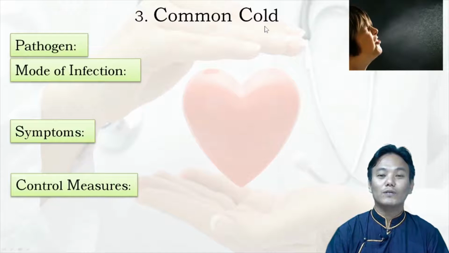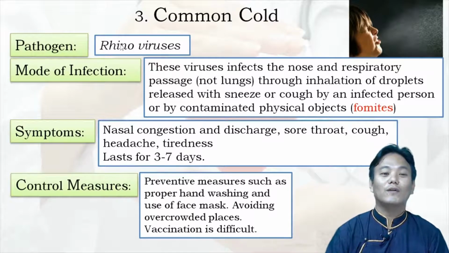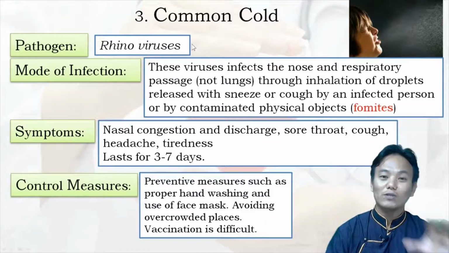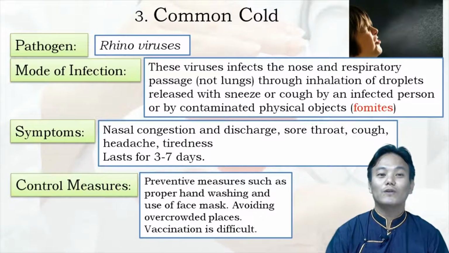So the common cold is caused by a group of viruses known as rhinoviruses. There are many different strains of viruses which can cause the common cold, but the most common pathogen is rhinoviruses. Rhinoviruses are retroviruses, which means they have RNA as their genetic material. One peculiar thing which I read about rhinoviruses is that they can grow properly at about 32 degrees Celsius, which is much lower compared to our body temperature, about 37 degrees Celsius. So rhinoviruses grow well at around 32 degrees Celsius.